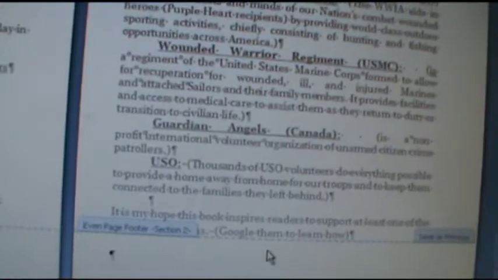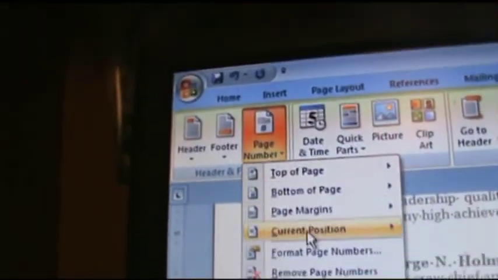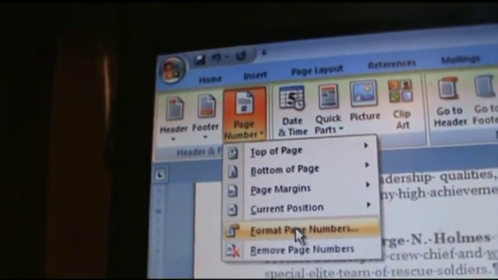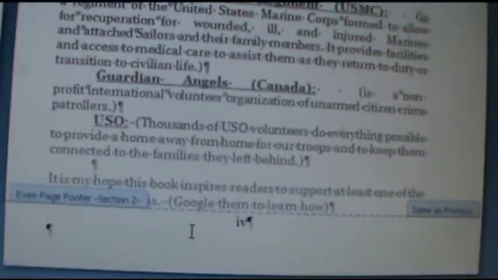But what I want to do is come over to this page and tell the computer where on this page I want the numbers to be. That's something I didn't know the first time and got me in all kinds of trouble. So I put my cursor on this page here, come back to numbers, and come back down to location, which would be over here. I'm in the center of the bottom, and it puts my cursor there. Now you can see it has 3, 4, and we'll continue on down 5, 6.